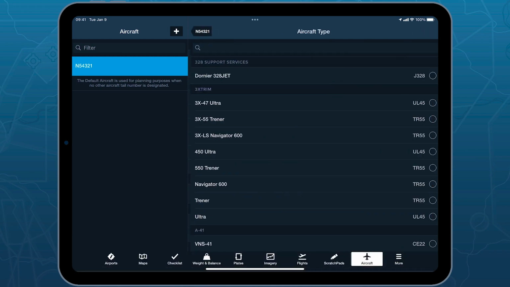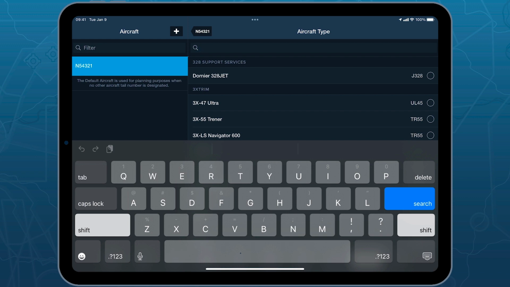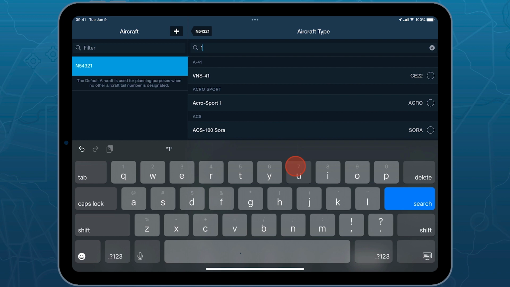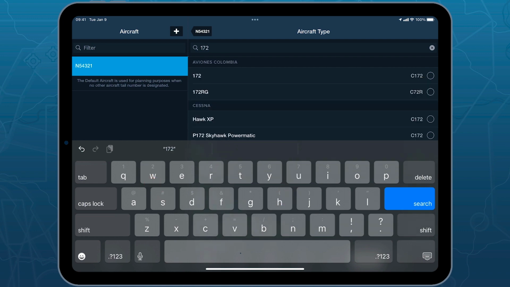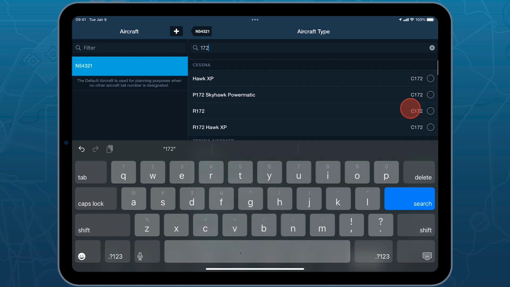Next, we'll look at aircraft type. This is really important. Make sure that you actually choose the correct aircraft type here, because if you choose the wrong one, you're going to be missing out on some features that are going to be really helpful. Like you might be tempted to hit C-172 for the Aviones Columbia here, but you're not going to have stuff such as your weight and balance profile that will be automatically built into the app for you. Or if you're on a performance plane, you won't have those performance profiles automatically built into the app for you. So make sure you're under the correct type of aircraft.